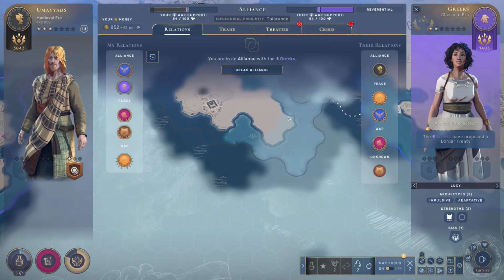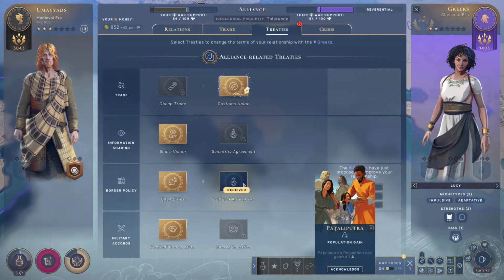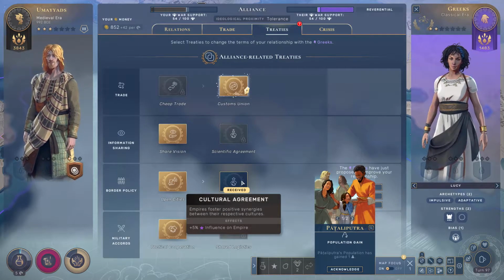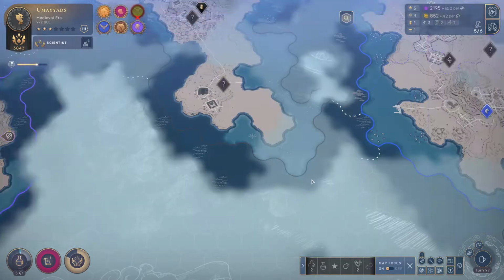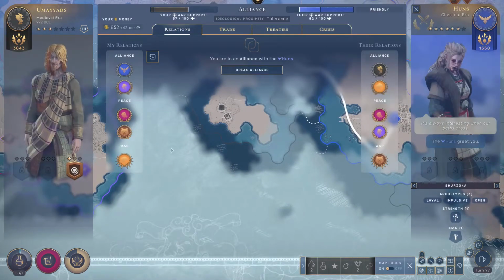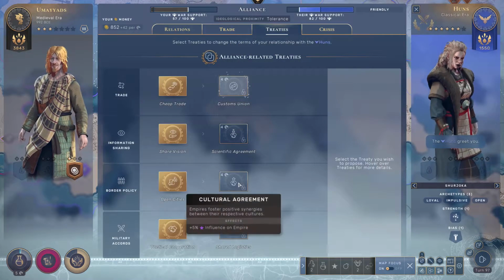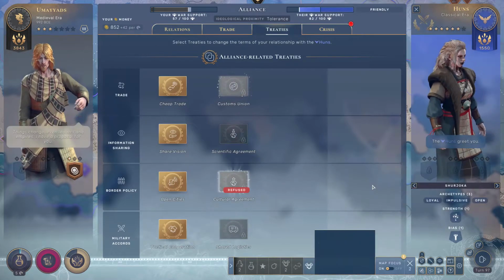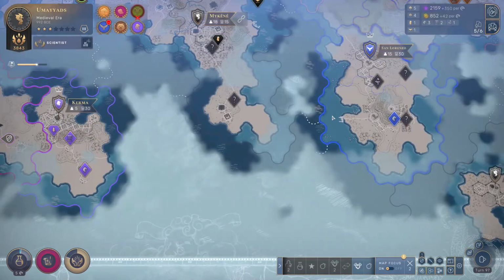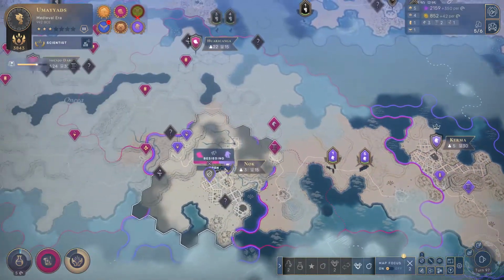Are you interested? This is an interesting offer that you make. That's fine. Yeah, I would like that actually. Please accept. I will want the influence game because I think we will probably be stronger in gaining partial influence than they are. Let's do cultural agreement. And they just refuse it. Well, that's unfortunate. The Huns aren't really yet totally ready for it.